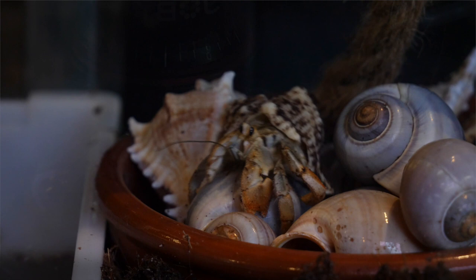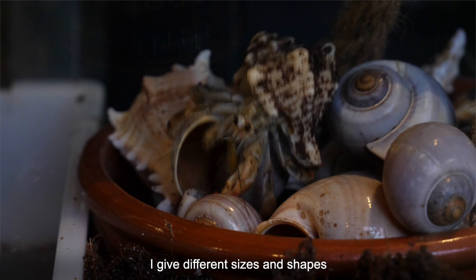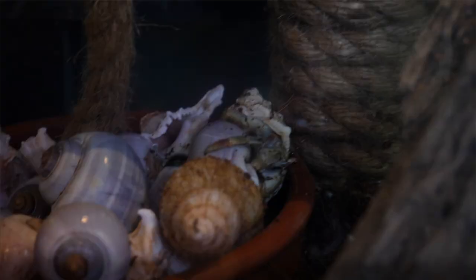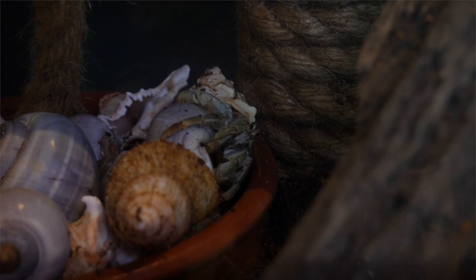I use a bowl where I place a good amount of different shells in. I give different sizes and shapes and they can pick whatever they like. It's important that when they grow bigger they can pick a shell that's big enough for them and you will often see them switching around. Without this little marketplace, they will try to steal each other's shells and we don't want them to fight and feel stressed.